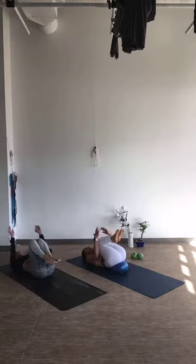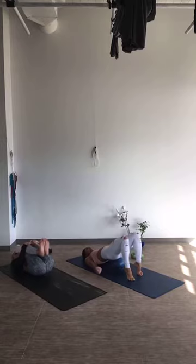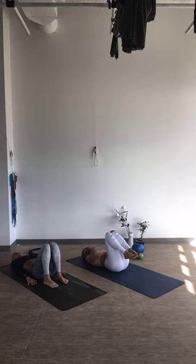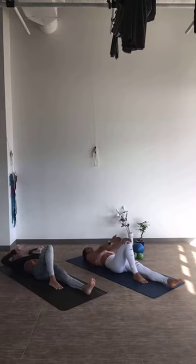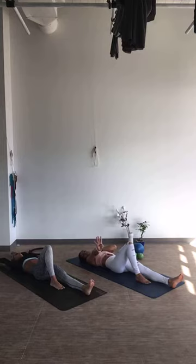Nice job. Tuck those knees into the chest, give yourselves a hug. Take the ball out from here and drop it off to the side. We're going to take our teasers. Slide your left foot down, right leg goes all the way out and extend — keep that one knee bent, right leg extends down, arms up. Total of 4 to the right, then 4 to our left. Here we go — exhale, curl the chin in, shoulders come forward with control, roll yourselves up, reach for the toes, nice tall spine.